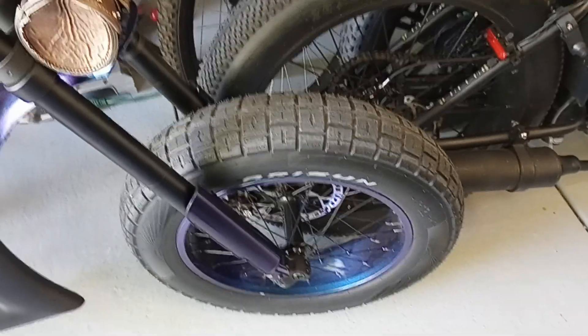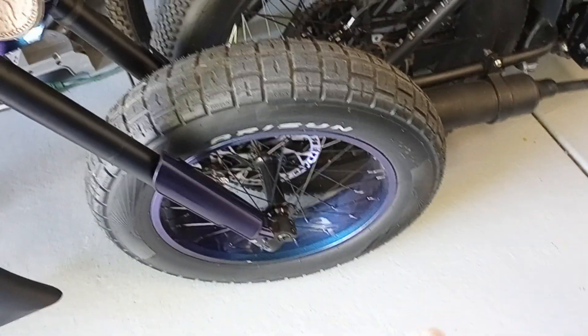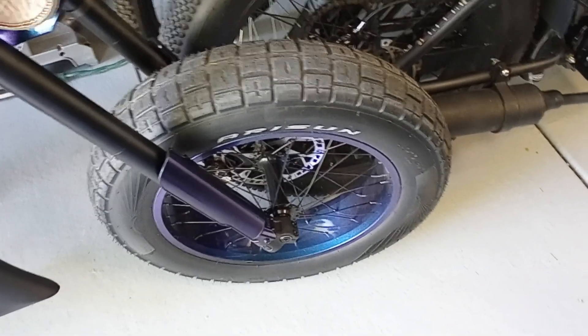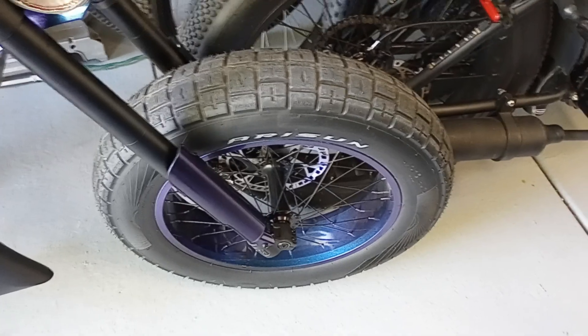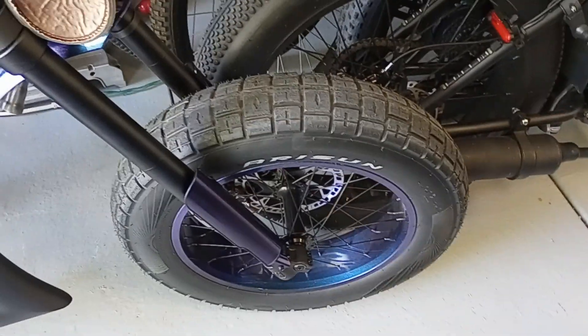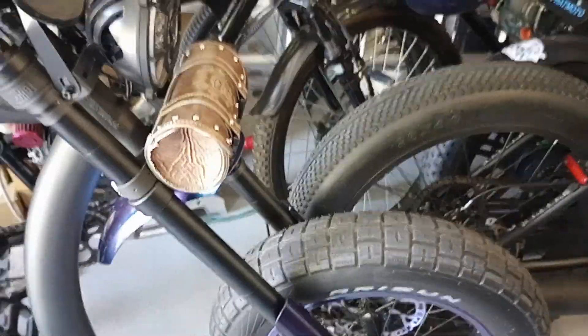Use your best judgment by what they recommend — it's super easy to use, just put that thing on there and squeeze it in. One tip when you're filling these fat tires up: if you haven't dealt with them before, they're a little bit tricky to make sure they get seated evenly around the rim. When you're filling it up, preferably with a compressor so you can do it fast, pay attention to both sides. Make sure the tire is seating properly around the rim evenly, because they'll seat but be out of whack and there'll be a bump — bumpity bumpity bump — as you go down the street.